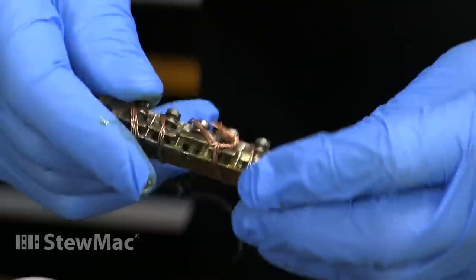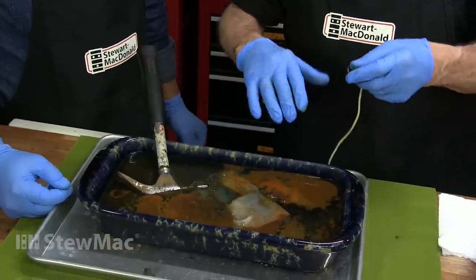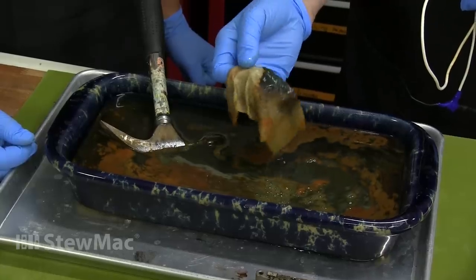Okay. In the things I read, it said you wouldn't want to light a match around this. Just dump this down the toilet. There's not much in there except dirt and rust.